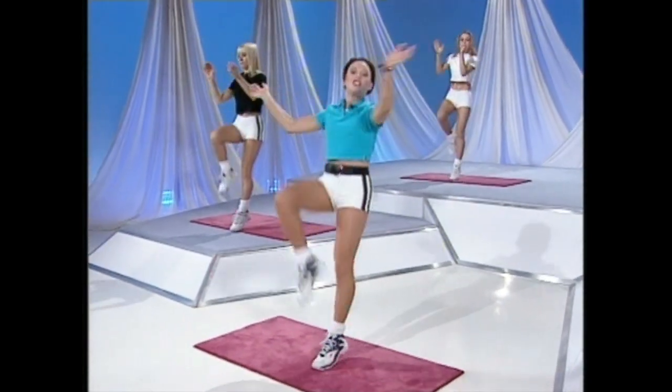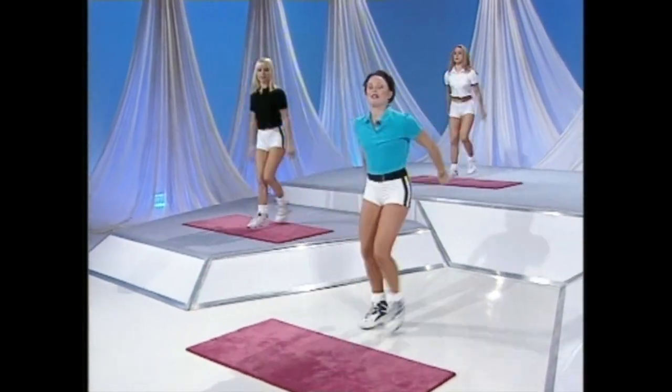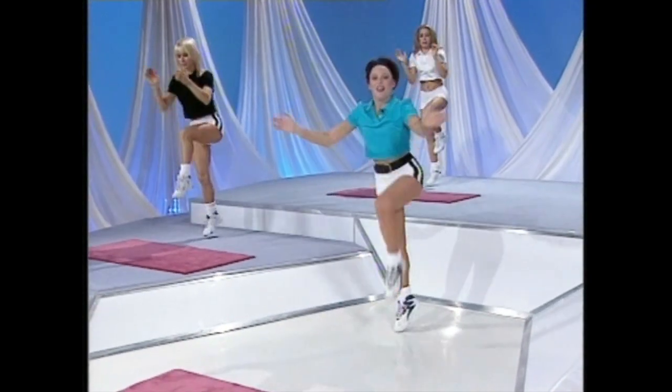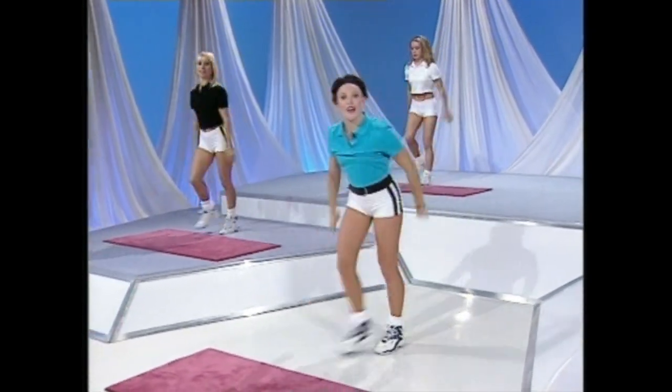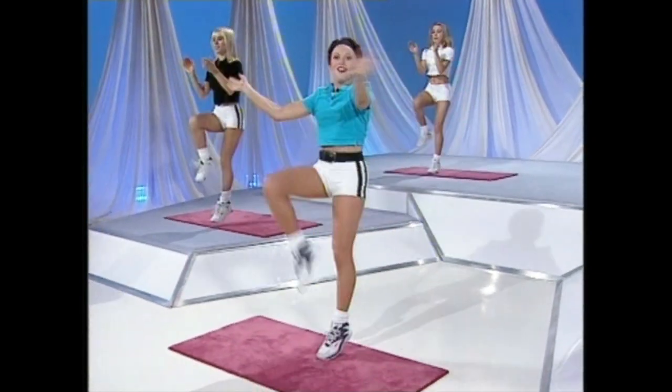Good, now I don't want you to jump just yet. If you can keep it low, just for say the first minute or two, then we'll start jumping in just a moment. Now, kind of easy going three marches, one knee. What would you say if I asked you to do three marches and then three knees? We're gonna try this time. Three marches, stay here, three knees.